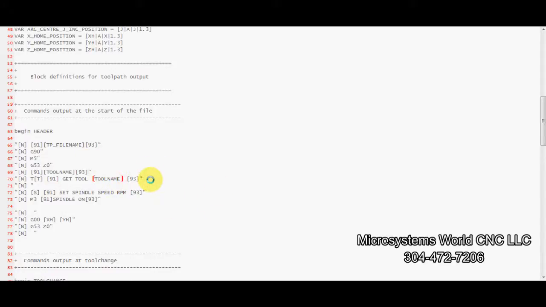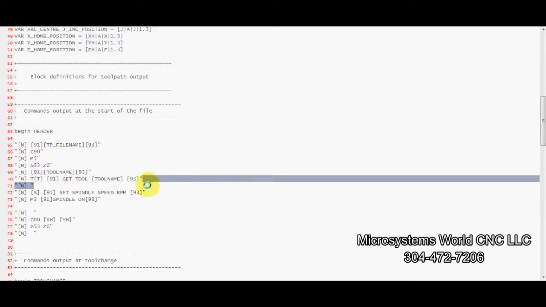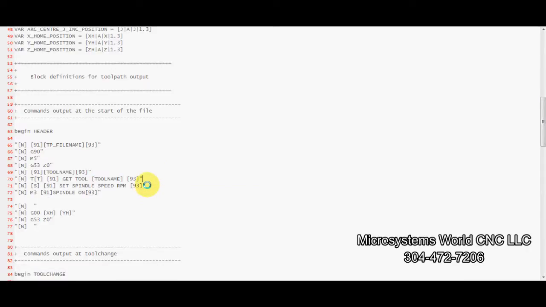Okay, then the next line is an empty space again, and I'm going to delete that one. And so this S is setting the spindle speed, and that is a good thing. We want to call our spindle speed if we have a spindle on the machine that we can set the speed of. We definitely want to call that out. If not, I think WinCNC is just going to ignore it. Then we turn the spindle on, which is correct. That's the right way of doing things.